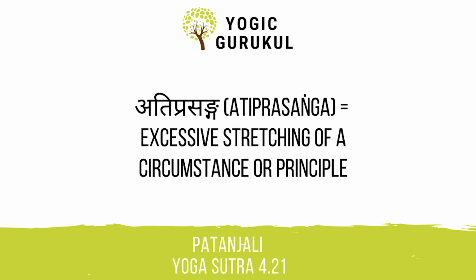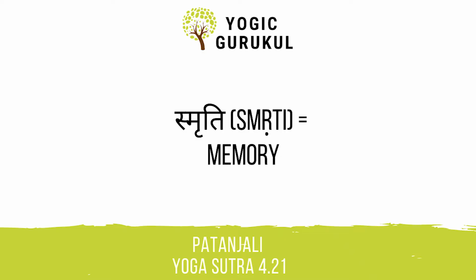And the next word is Ati Prasanga. Now Ati Prasanga is quite a unique word because it's indicating to us that something that is being stretched out indefinitely, right? So it's like when a logic is being taken too far, so far that it's now feeling redundant, that's when it usually means that it's no longer making any sense because we've stretched the logic far beyond its actual boundaries. So that is Ati Prasanga. And then the final word is Smriti, and Smriti refers to memory. So these are all the different words and their meanings and what they stand for.